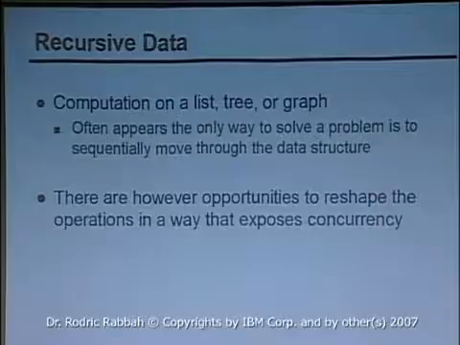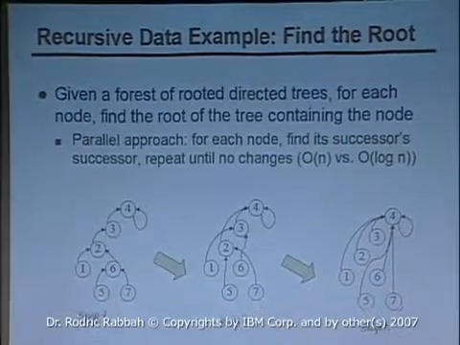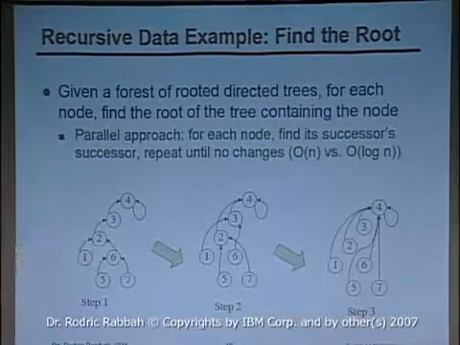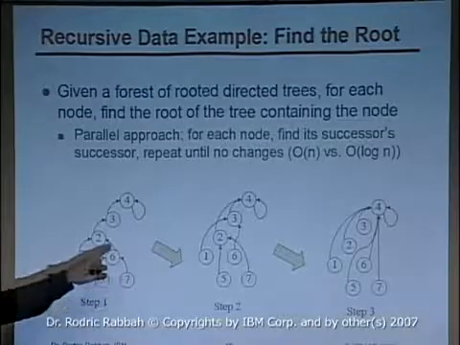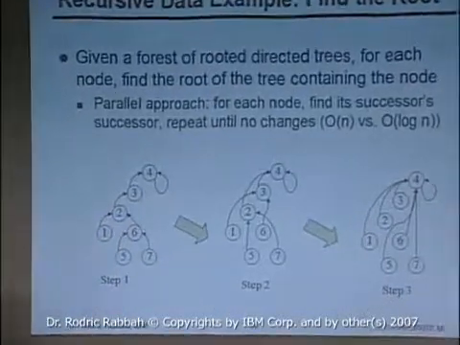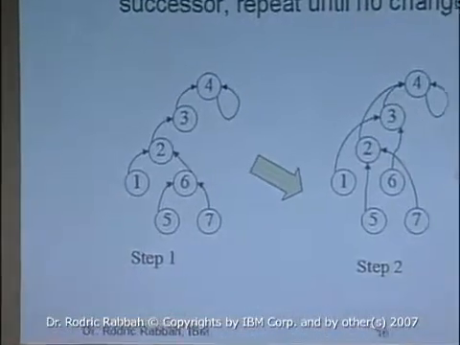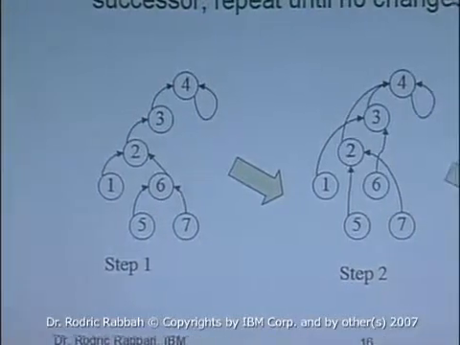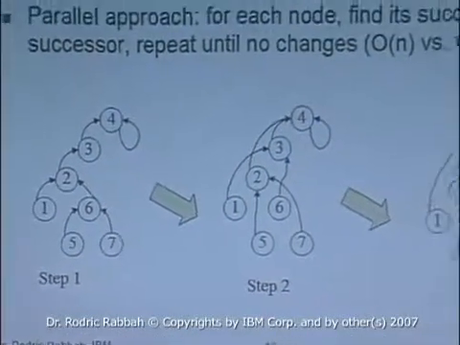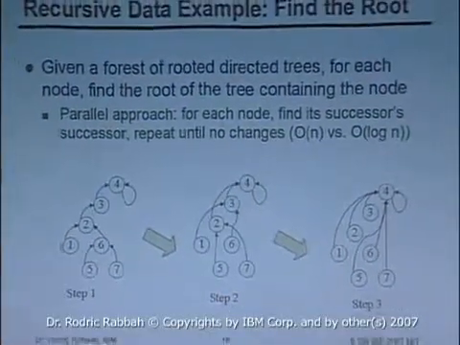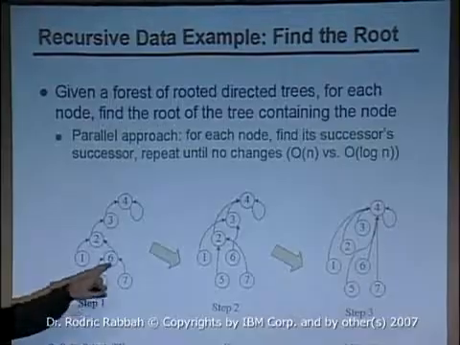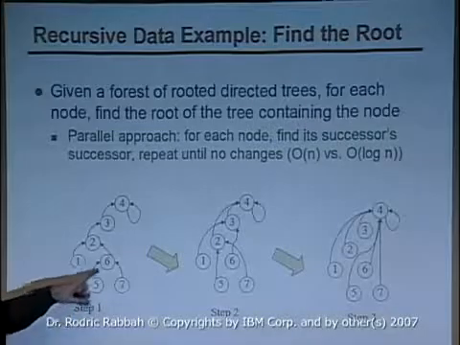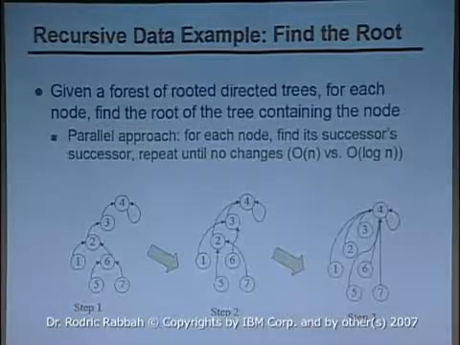This kind of work-concurrency trade-off, I'm going to illustrate with an example. In this application, we have some graph. And for each node in the graph, we want to know what is its root. This works well when you have a forest where not all the graphs are connected. Given a node, you want to know who's the root of its graph. So what we can do is have more concurrency by changing the way we think about the algorithm. Rather than starting with each node and then, in a directed graph, following its successor, which is essentially order n, because for each node we have to follow n links, we can think about it slightly differently.